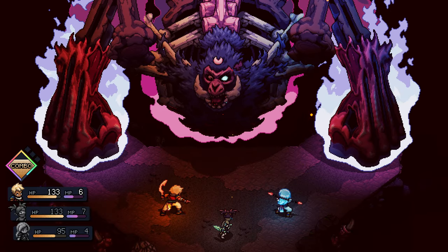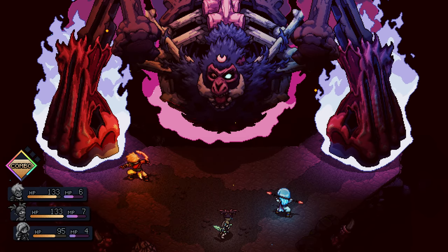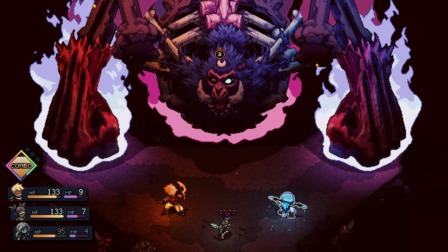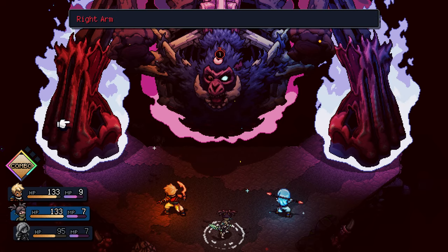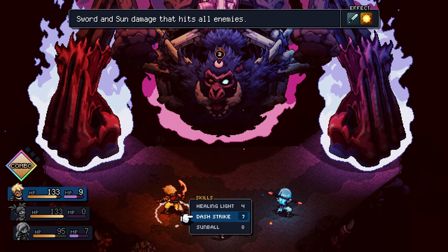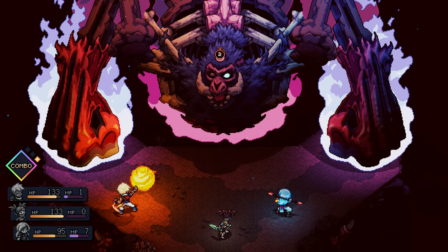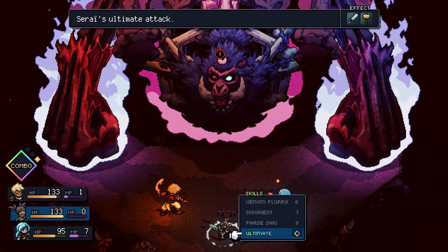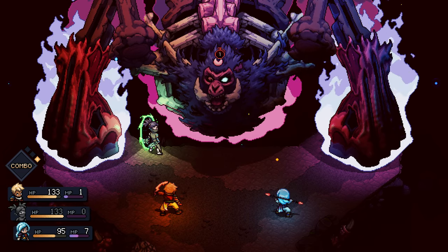Nice. Let's do on a right arm. Nice. Nice. Let's do a disorient. Nice. Sunball. 1, 2, 3, 4. Nice. Let's do the ultimate. Vespertine Cannon.